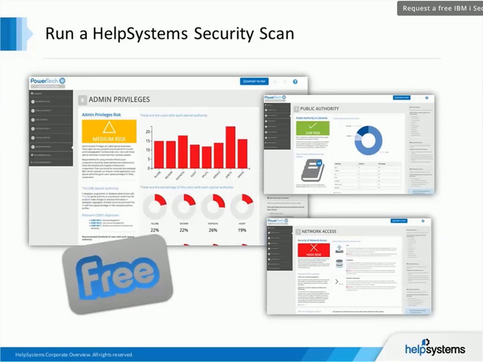Now, one way you can determine if you are utilizing exit programs is to run a security scan using some software we have developed. Great news here, guys. This is free software. You can run this against your system, and it will identify security vulnerabilities across multiple different categories, one of which is whether you currently have exit programs employed to oversee those PC connections. So take advantage of this.